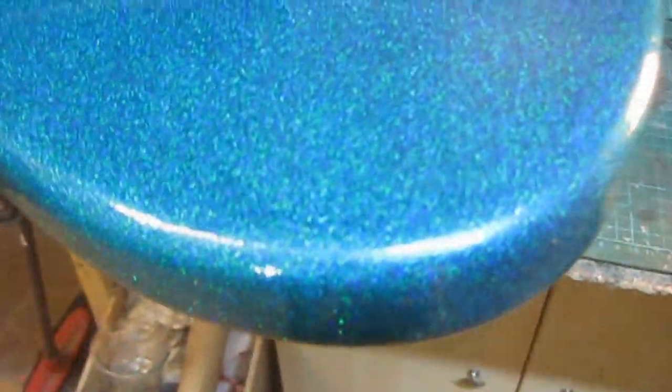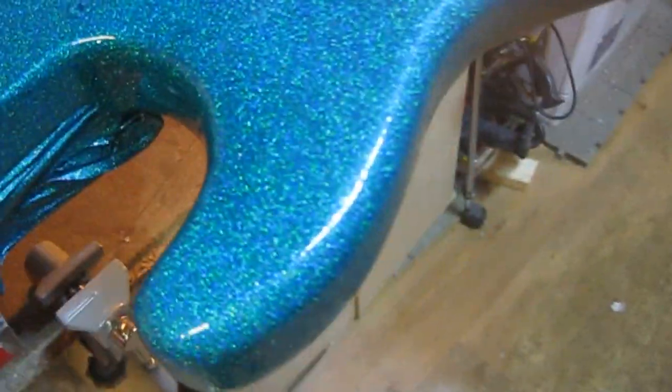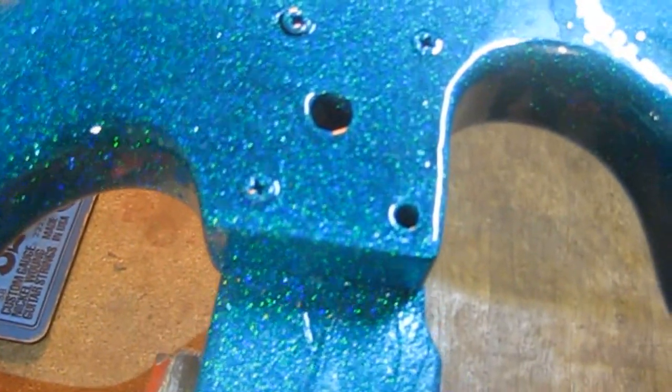So I've put two coats of clear on there. There's still some peel in it, but I'm going to flat that and then give another couple of coats of clear, and then we'll flat and then polish. I think I'll put the light on there as well. That's pretty good. You can see the green in there as well.